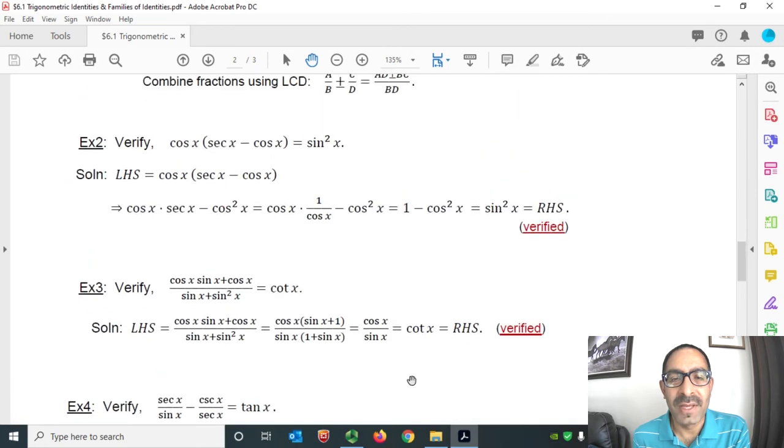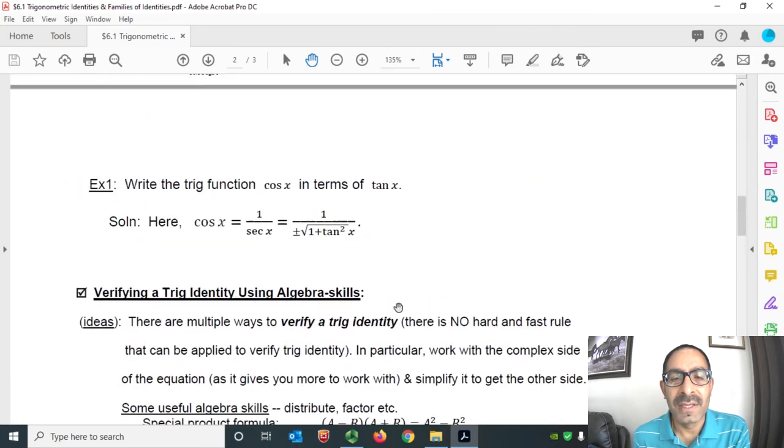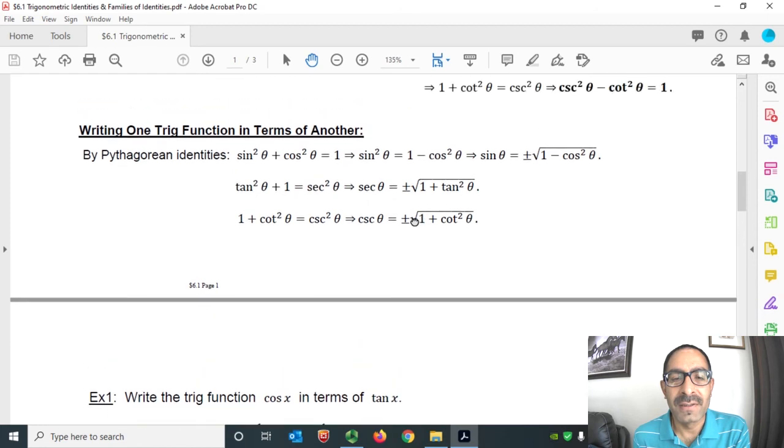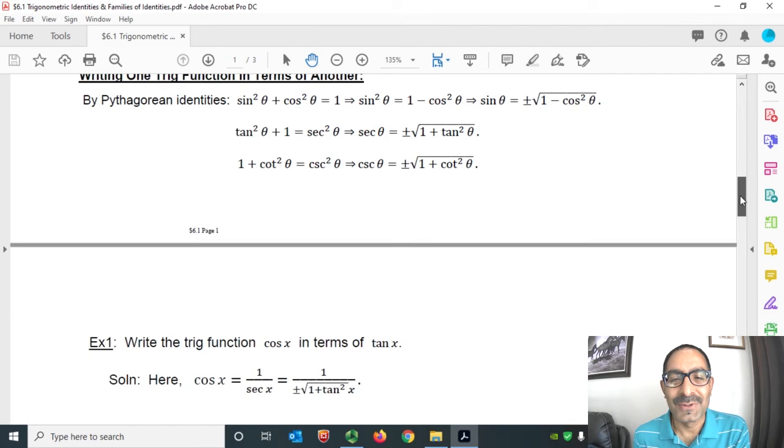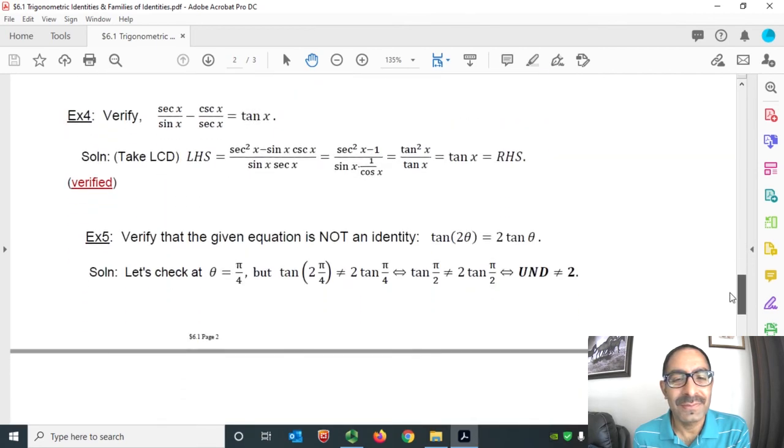Let me show you this formula here. We derived here secant square x equals 1 plus tan square x. I hope this identity makes sense to you all. Now let me scroll down. So the numerator is tan square x, over sine x over cosine x, which turns out to be tan x, and you can cancel the one tan x in the numerator and denominator, so we have only one tan x left, which is the right hand side, and should be verified. Great.